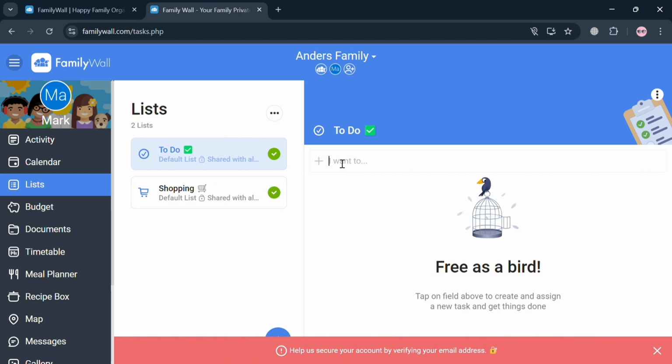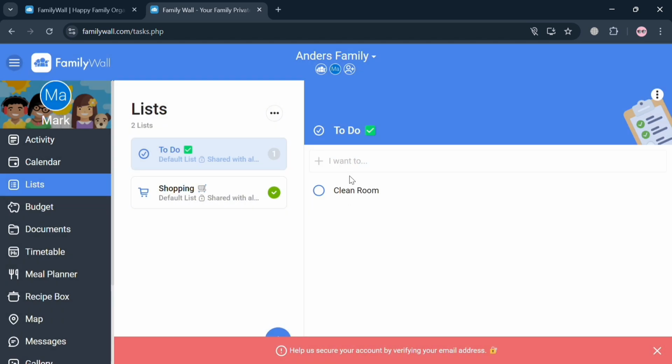Moving on the left side panel under this list section, from here it will show you that you can add a to-do list. For example, below under to-do list, I'm going to enter some of the things that need to be done in-house, or it will serve as the household chores.